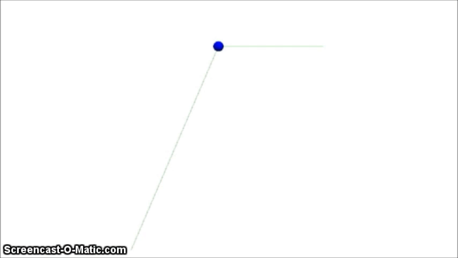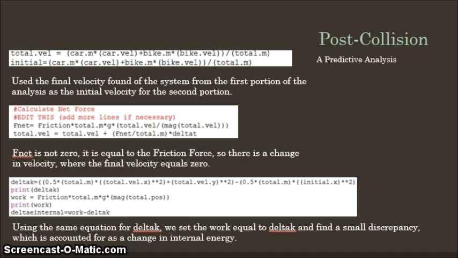Once again, let's take a quick look at what's happening here so we can understand which part of the interaction we're examining. We see the black circle, being the total mass of the car and the motorbike, moving after the collision. Since we're starting where the other portion of our analysis left off, we use the final velocity from that as our initial velocity for this portion. Here the momentum principle's equation for velocity does come into play because F-net is not zero, so there is a change in velocity, which is caused by the friction force, which will eventually lead our velocity to equal zero.